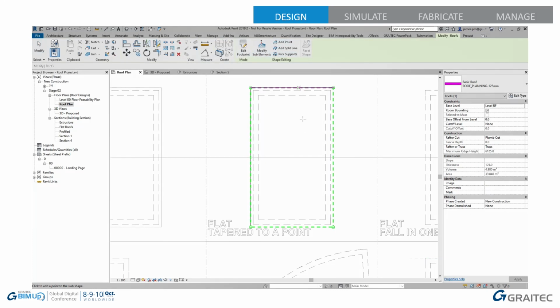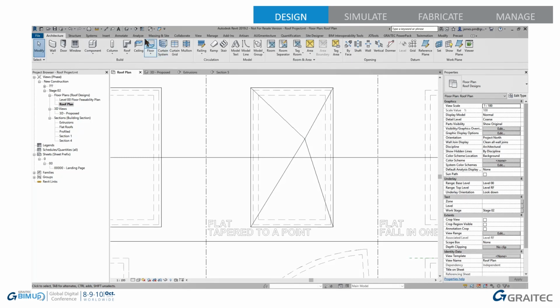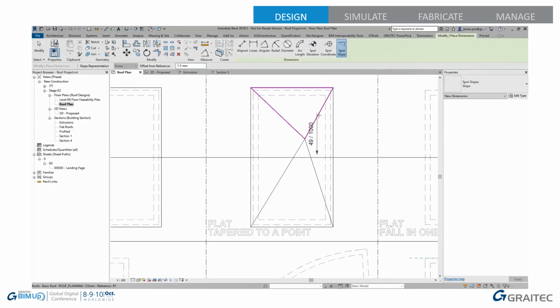This time I'm going to highlight the roof and add a point to it in the shape editing tools. I can then modify the sub-elements and tell that point to go down 150 millimeters. What that will then do, that will slope down to that point in all directions. And if you can see here, it's going to slope down at different pitches, like so.